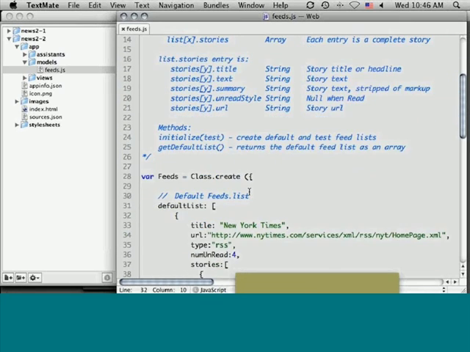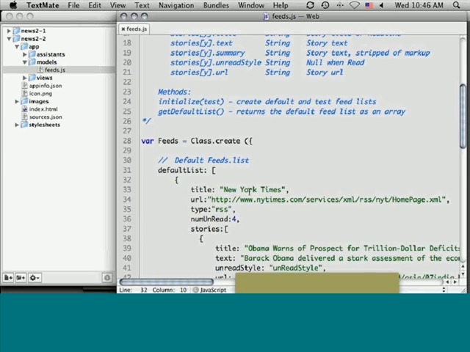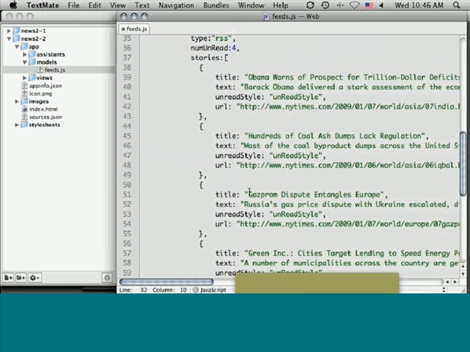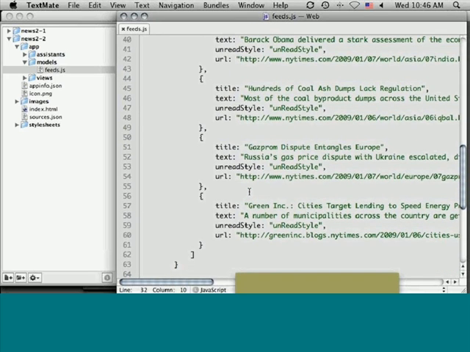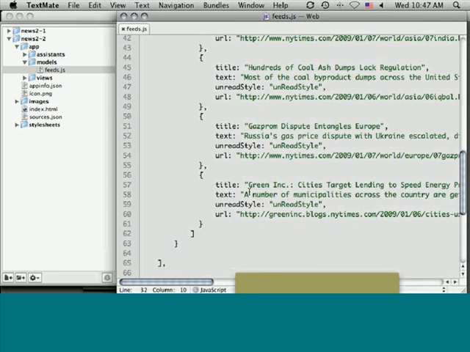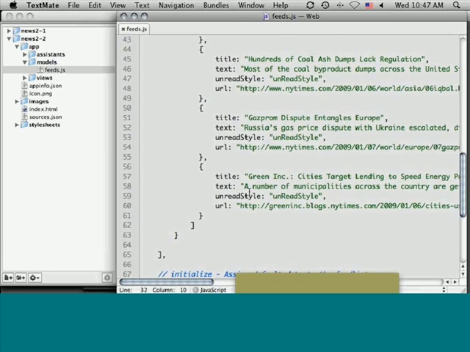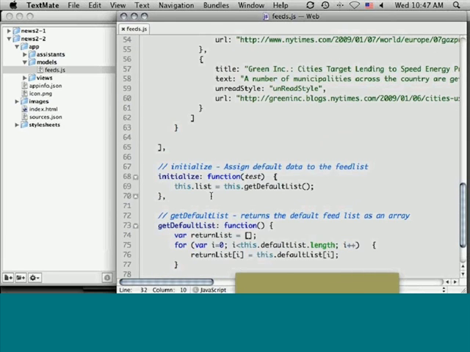As we look further down, I've created some dummy stories for this using the New York Times. These are old New York Times stories, quite old actually, and they've just been put in here as sample stories right now. And then I've created a couple methods to initialize this list when the feed is called. So this is a fairly basic data model.